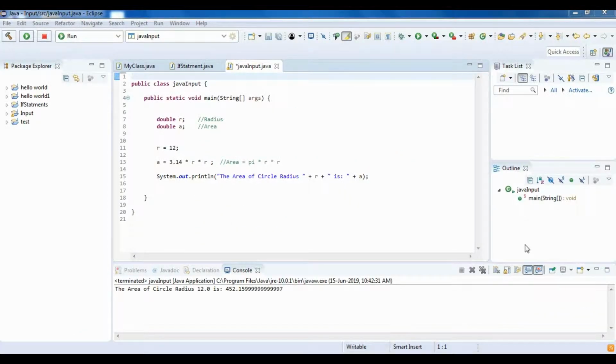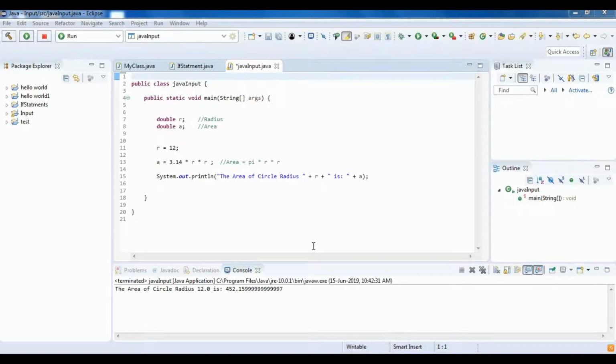This is the fifth lecture of Java tutorials, and in this lecture we will show you how to take input from the users. In the previous lectures you have seen programs in which the value of the variables was fixed. To refer to the output, Java uses System.out with the println method, and for input it uses System.in. Java doesn't directly take input from the console, so we will use the Scanner class to take the input.